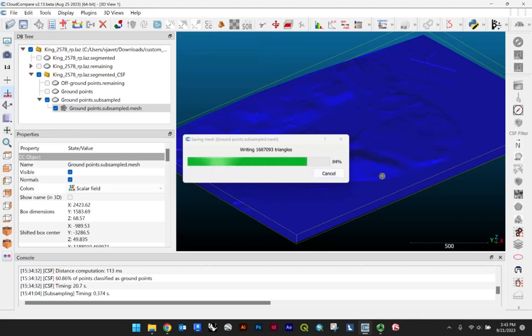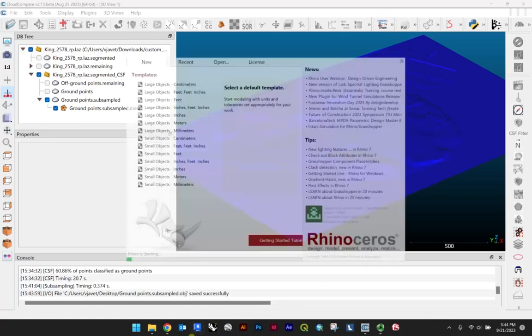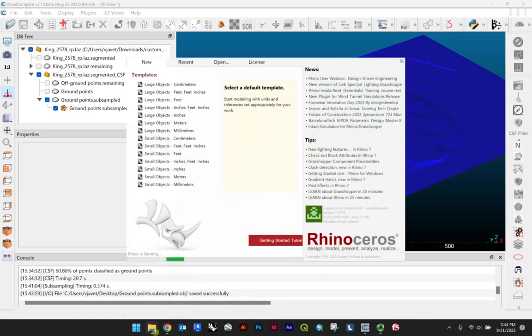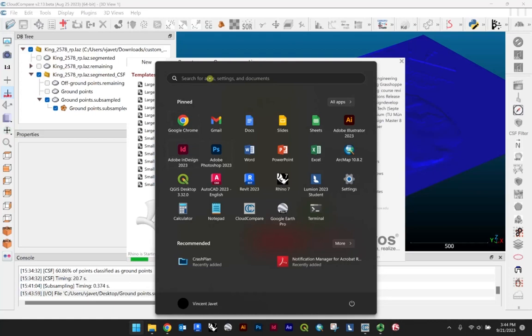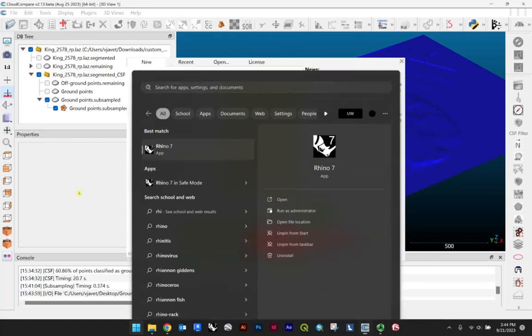From here, what we're going to do is open this up in Rhino and just start to work with this topography a little bit more. So go ahead and click Rhino. Again, I have most of the icons in my toolbar that we'll be using throughout the quarter, but on the off chance you don't have it there, you can just go to your search and type in Rhino and it'll appear.